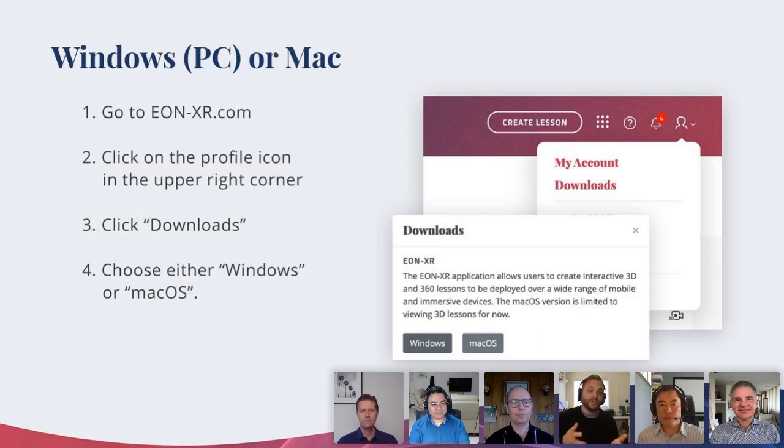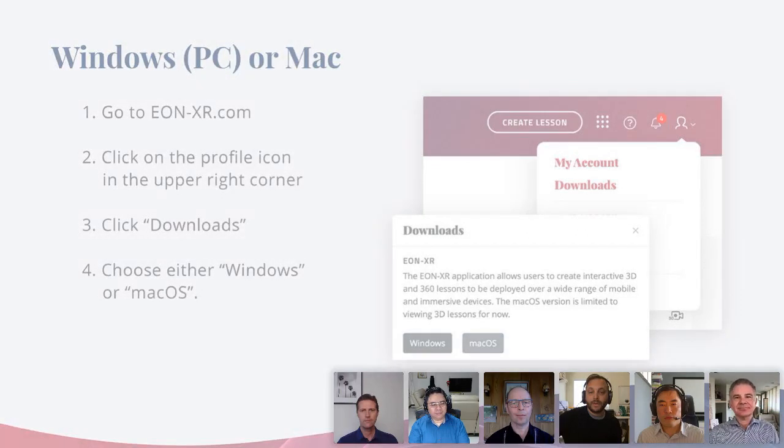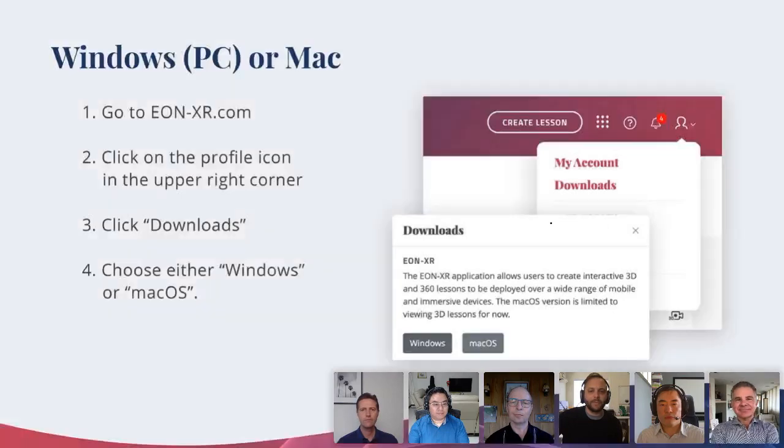Once you have your account set up, look in the upper right corner for the profile icon that we see here. Clicking that will get you to the downloads. Click on downloads, and you're going to choose either Windows or Mac.